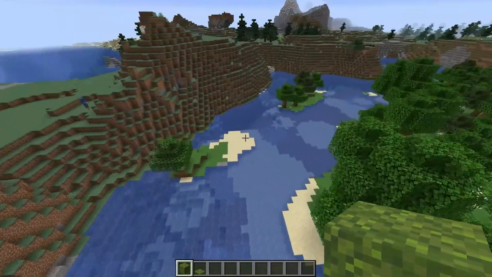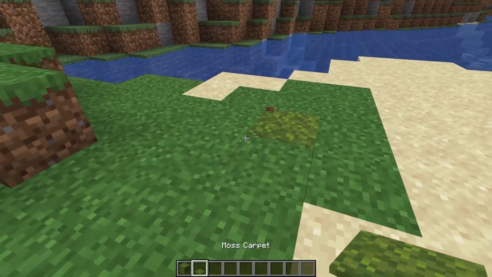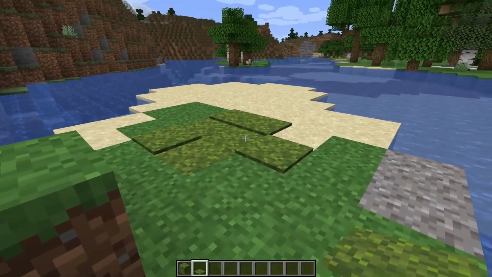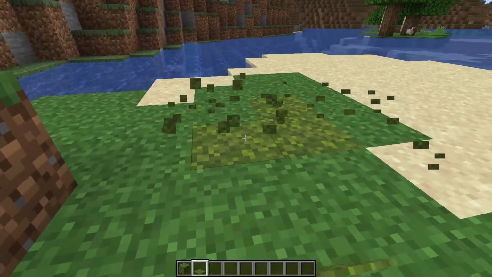Let me show you an example. So we're over here in the lighter shade of grass. We place it and it basically blends in perfectly. We place a few more down and then yeah, that looks pretty good. Like the lawn is sort of shifted up and unnatural. Yeah, I really love that look.